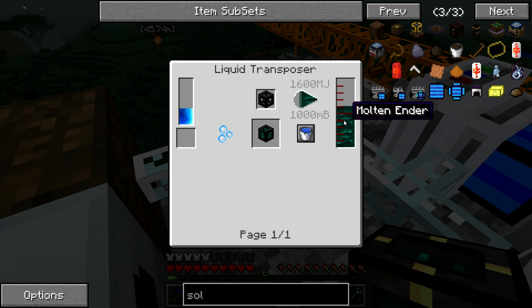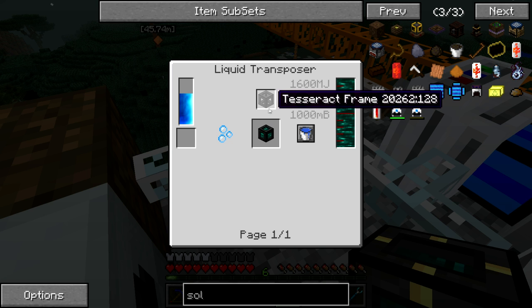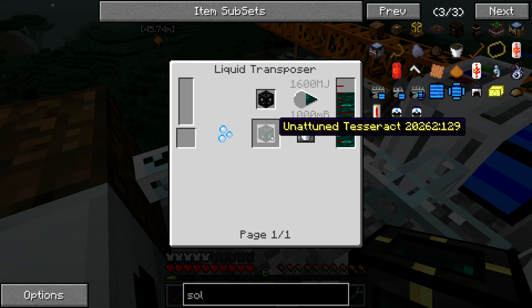Unless you've got an ender farm around like we do, which has been really great, Truculent has made an ender farm and has been gracious enough to let us have some ender pearls to do this with. This is going to be a royal pain in the ass. Luckily, it only takes about 3 ender pearls to fill up one of these, and you need 2, one to receive, one to send. So 6 ender pearls. If you can find the endermen around, not too hard. But if you can't, then it is. So anyway, you do that, and that gives you your unattuned.